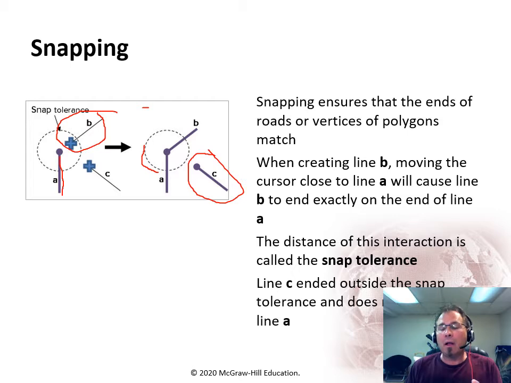Outside of that area, you're just going to drag it around, but inside that area, it's going to try to connect them properly. Now you can set this up, but usually the default is pretty good. If you make it too big, you might snap things that you don't want snapped. And if you make it too small, your mouse cursor is only so precise, it might be really hard to snap things together, or you'd have to zoom in really far. So the idea is to find a balance between your snapping tolerance being too small or too big. Most of the time, I'm sure the default is pretty good.